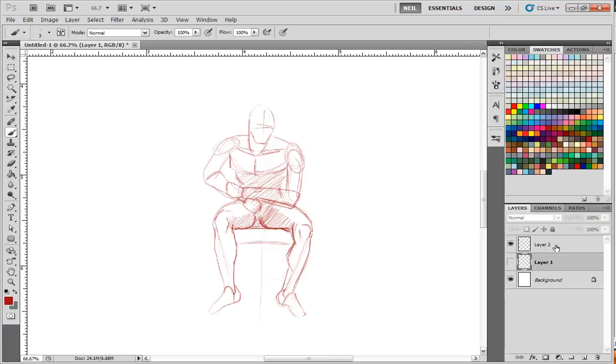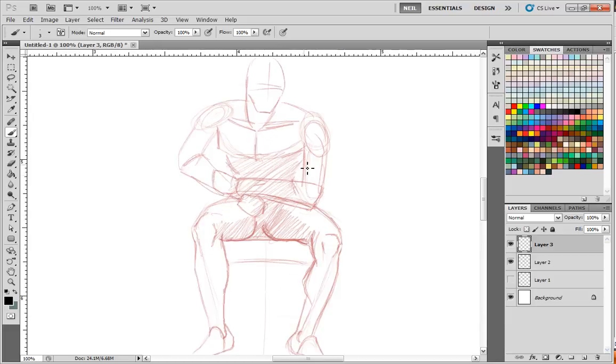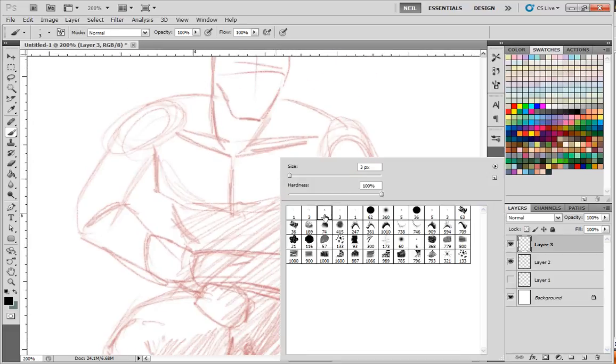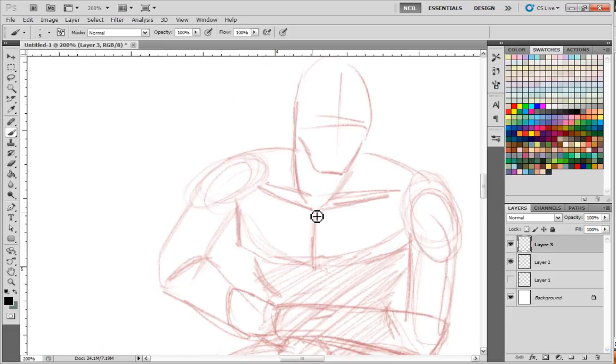I won't get rid of it, I'll just turn it off. Turn this layer down a bit, make a new layer, and now I'm going to go in with more detail using a black. I'll use a size 5 rather than 3. Now it's just about adding in more anatomy and whatnot, getting some more details in, changing some stuff that we like and don't like.